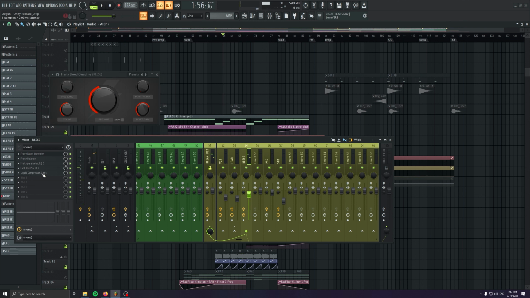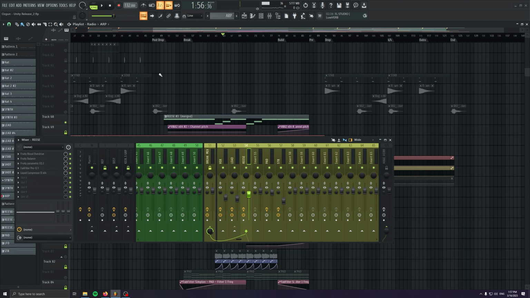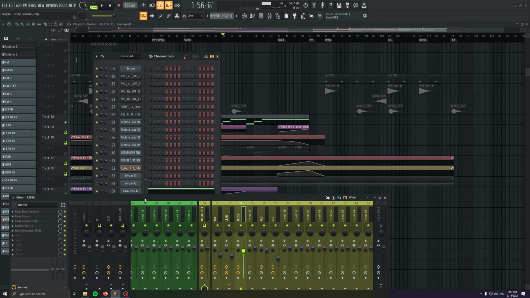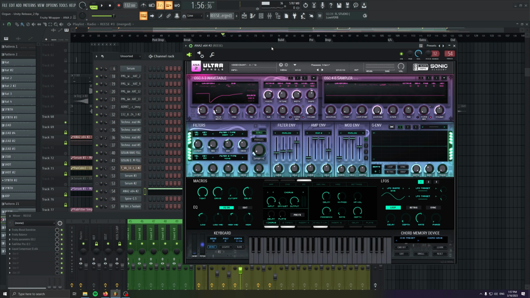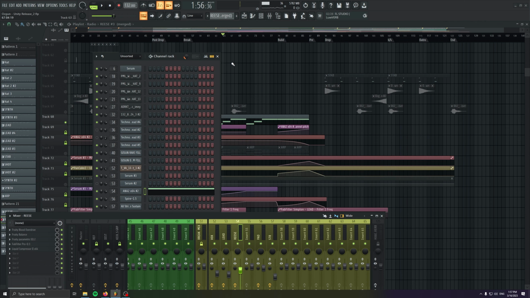Just some regular processing. I use this compressor to just boost the sound even more, to make it more fat. And I think there is again just a Serum preset, or not, that one I made with Anna 2 synth. Yeah, that's the preset if you wanna check it out.